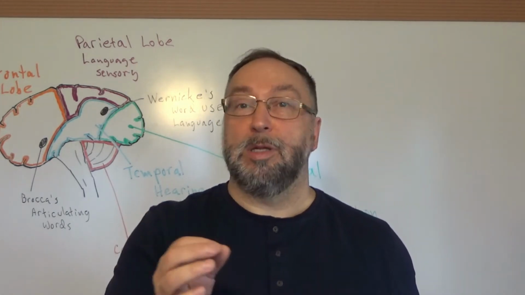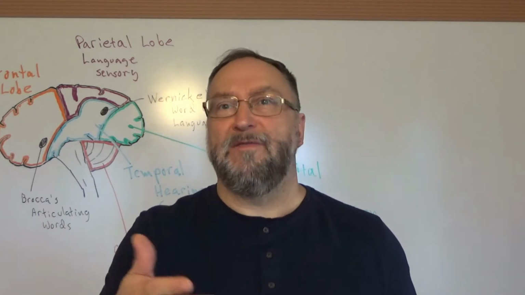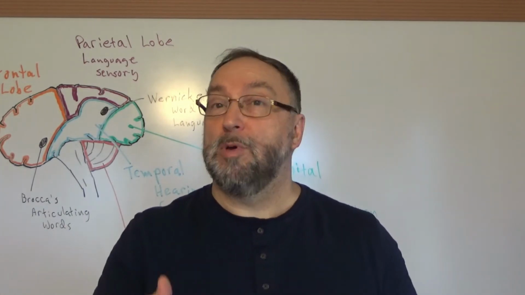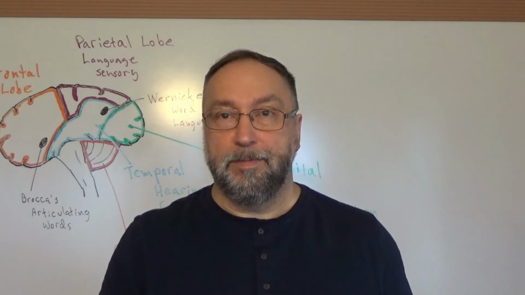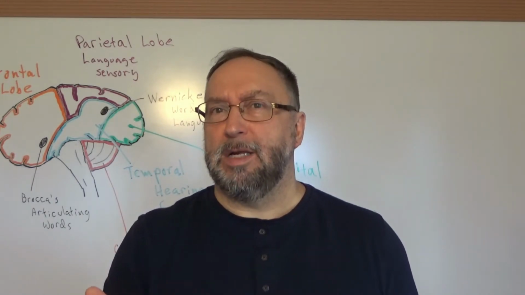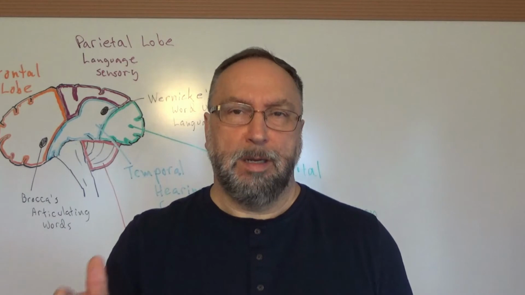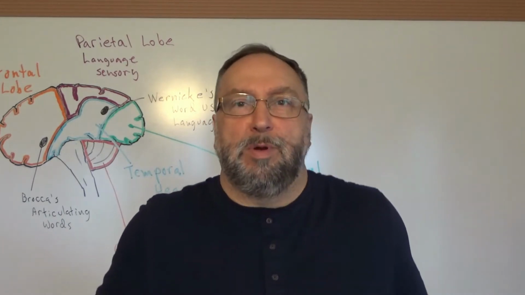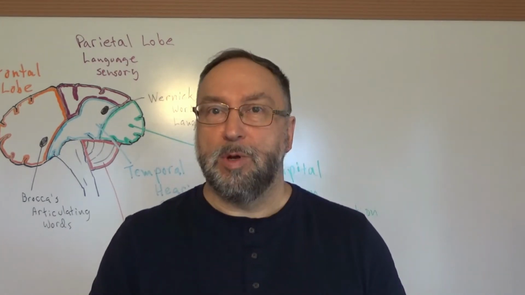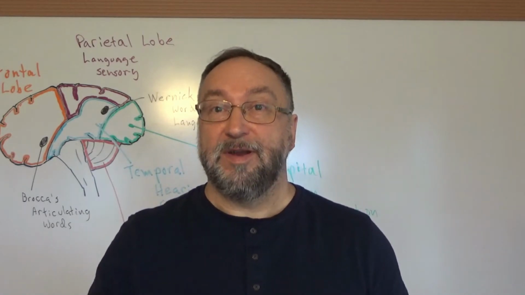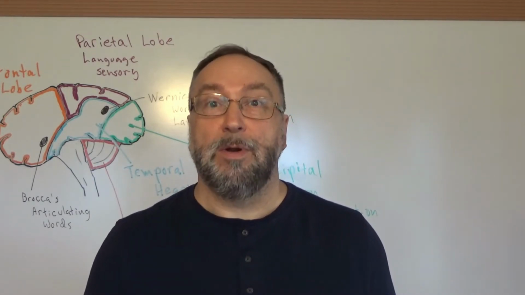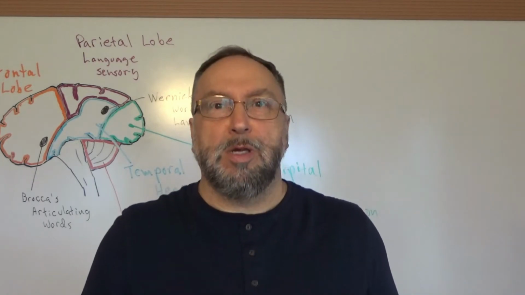Sometimes you'll see stroke called a brain attack, at least I've seen that in your book. You'll see them called CVA for cerebral vascular accidents. And you'll hear of TIAs, transient ischemic attacks, and TIAs resolve on their own. So what is a stroke? There's damage to part of the brain with neurological deficit. If you have damage to your brain, you're going to have neurological deficit. That's kind of common sense.